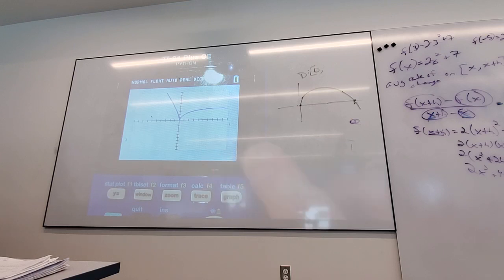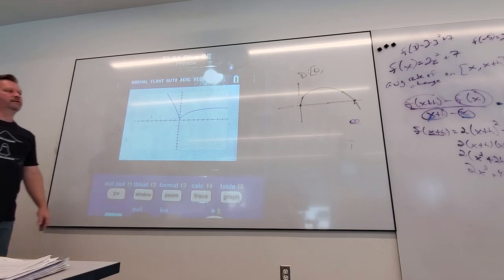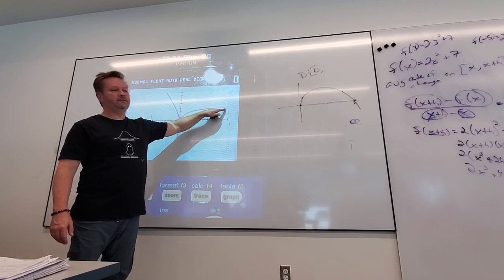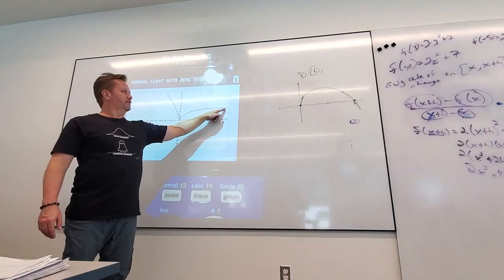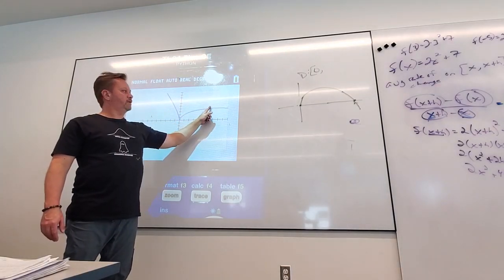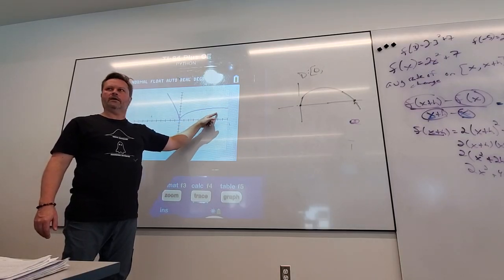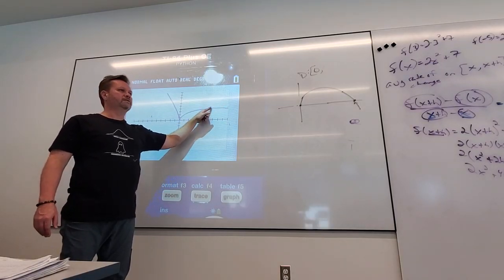By the way, that's why you use the graphing calculator, because then you can see. Can anyone see the max? There is a max. There's a local max. Can you guys see it? It's the top of that. Do you see how this goes up and then it comes back down? Like so, the max is somewhere in here. Do you guys see that? Yes.